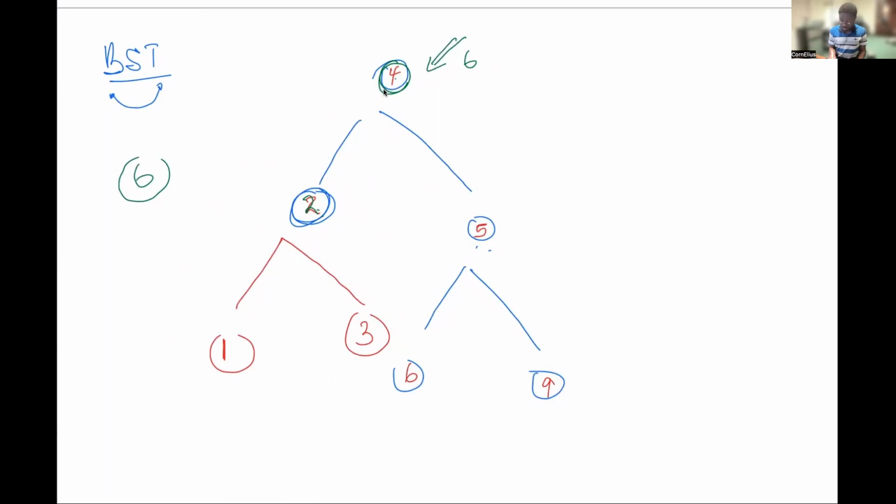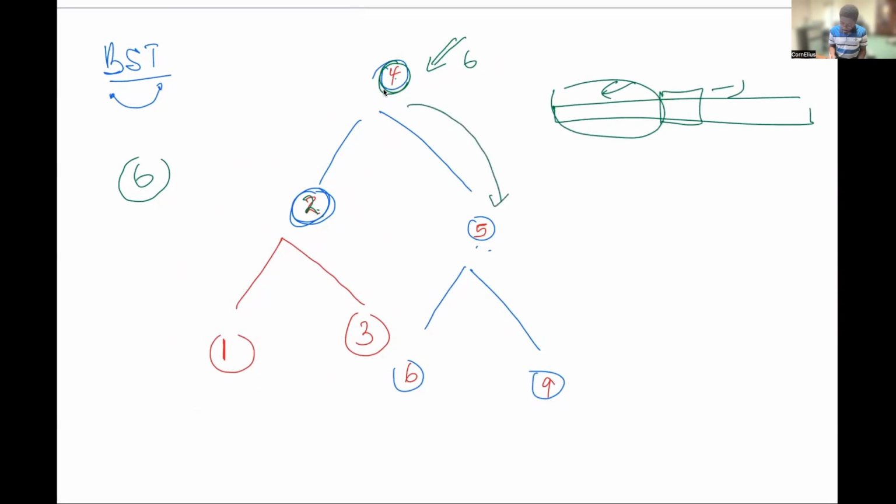Binary search, those of you who remember, I hope everyone remembers, when you find the middle, you make a decision. Should I go left or should I go right? You just compare, are you bigger or smaller? Then you can discard one whole portion. That is the same thing going on here. So we'd come here and be like, hey, 5, are you 6? You're like, no, I'm not 6.